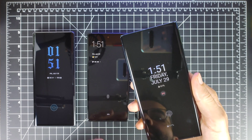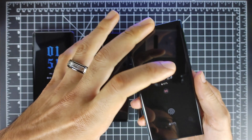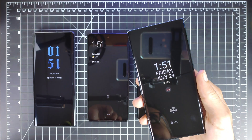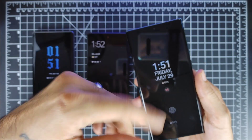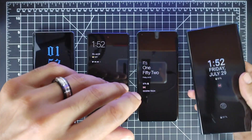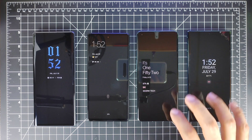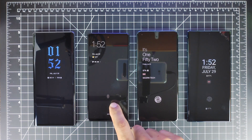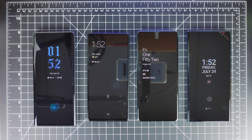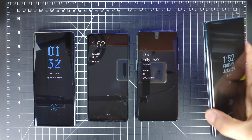Everybody says the Samsung has the fastest in-display fingerprint sensor, and it's ultrasonic — not optical — meaning it doesn't need light to read your finger; it uses sound waves. Everything else uses light. As far as always-on display goes, the Samsung has the fingerprint icon right there on the always-on display. The OnePlus requires a tap to bring it up. The Google Pixel has the icon always visible, and the LG pops up when you pick up or touch the phone. So ease of access probably goes to the Samsung.